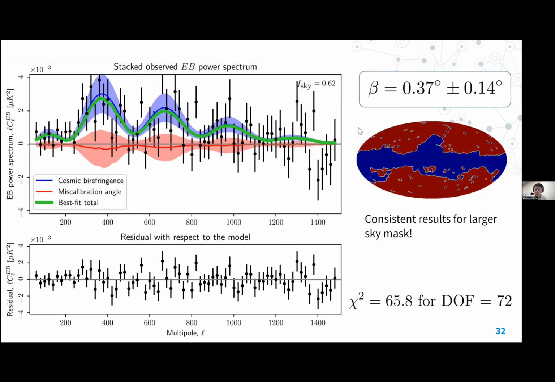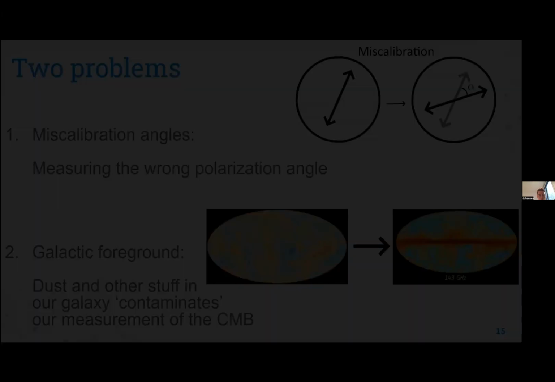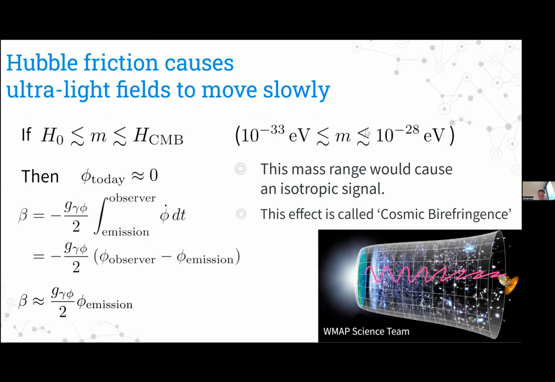So should we still have a question? Yeah, pardon me if this is a silly question, but if it is really due to axions, then would we expect to see a signal in the reionization photons as well? That is a good question, and I think that depends on the mass of the axions. I know there have been papers on this, and I should know what their findings are, but I'm forgetting that right now. If the mass is a bit heavier, like 10 to the power minus 28, the rotation would have happened before reionization, while if the mass is lighter, the rotation would happen after reionization. So you can look at the EB power spectrum to see if there's a reionization bump or not.